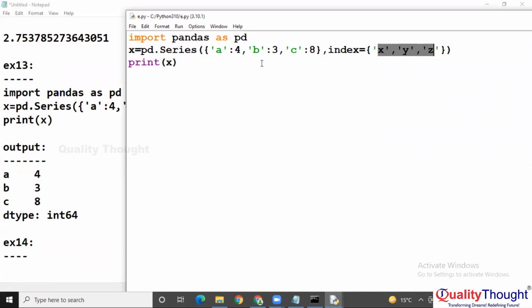Compulsorily, if you are taking indexes, the index values must match the keys.